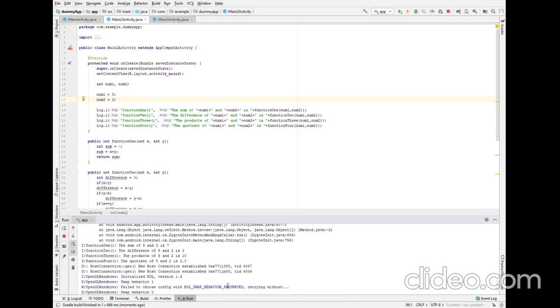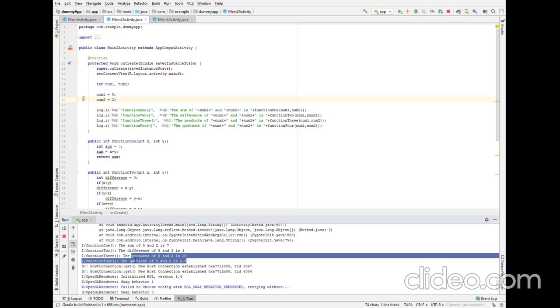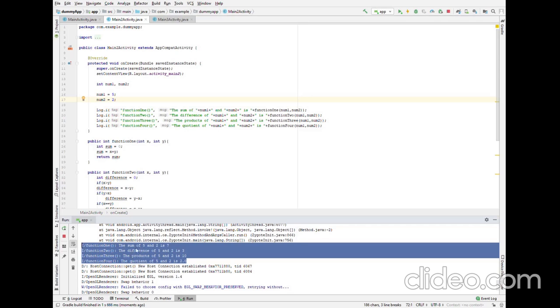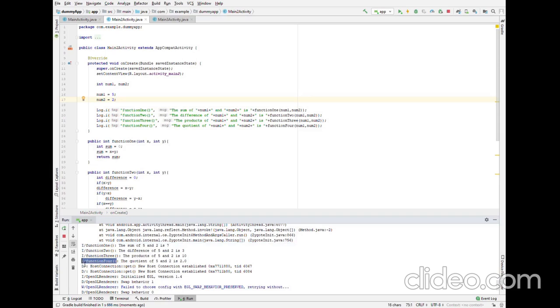Okay, so if you check these console lines below, you should see 4 lines, each with a different function name and also a calculated end result of the integers 2 and 5. These lines here. Now upon checking the console lines more closely, you should also see that there's something not quite right with the last calculated line. 5 divided by 2 is not 2.0, it's 2.5. So something went wrong with the division function, function 4. So now that we know there's a problem, let's go ahead and insert a simple breakpoint to see if we can determine exactly what that problem was.